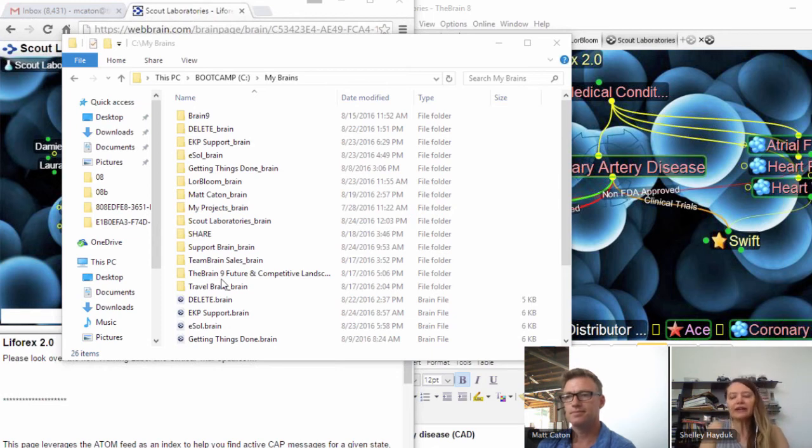Now, the only caveat I'll add to that is if you do want to synchronize your files through our cloud onto your iPhone, as Matt's shown you, then those files have to be local. And Matt, I don't know if you have anything more to add to that.